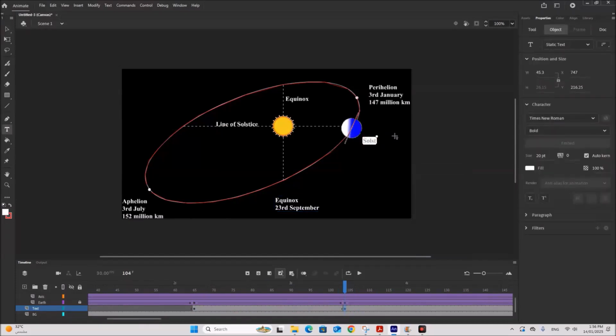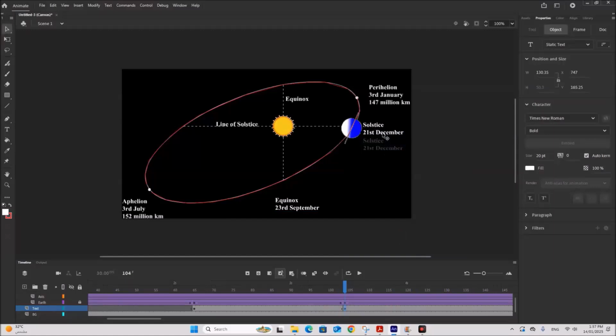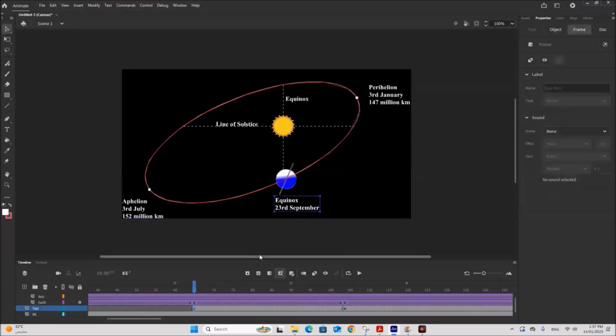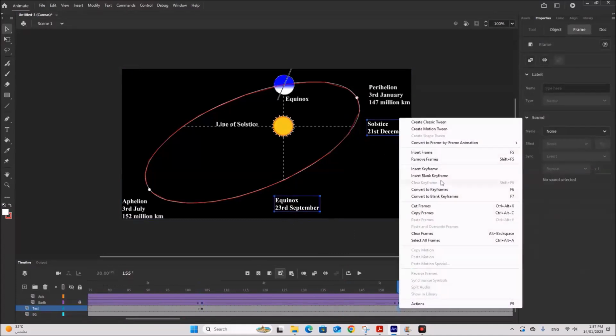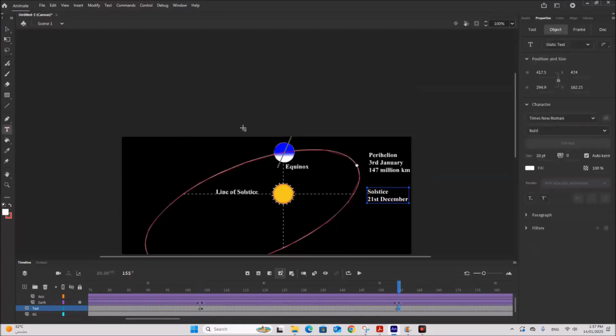We are again going to add the text. As you can see on the text here, now for the next part, when it goes to this, need to add another text, insert another keyframe. Add text.